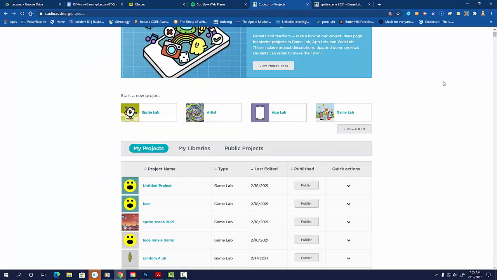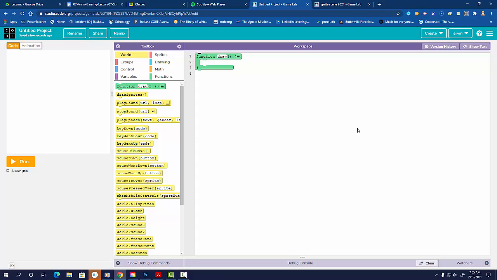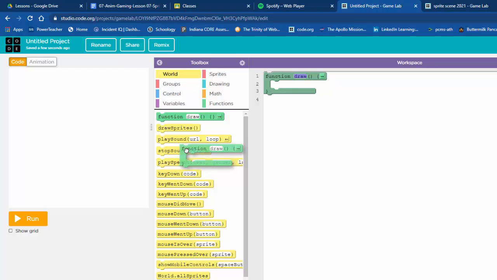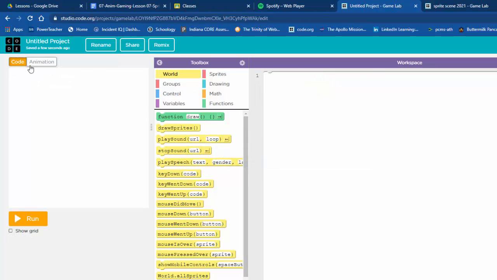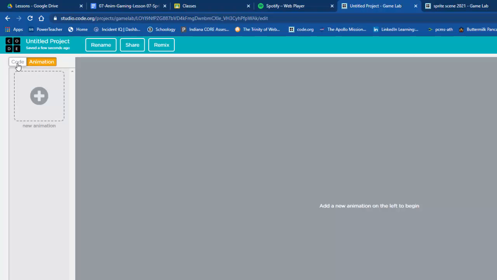All right, so let's get back here, and I'm going to click Game Lab, and let's start from scratch. I'm going to show you a few things here. You can take the draw loop off. We're still not using that, but the time is coming very soon. And we haven't talked about it, but this game area on code.org, the Game Lab, is kind of divided into 2 sections. There's a code side and there's an animation side. So there's a button up here. It's a toggle switch, animation, code, animation, code. And we're going to go over to the animation side to begin with.